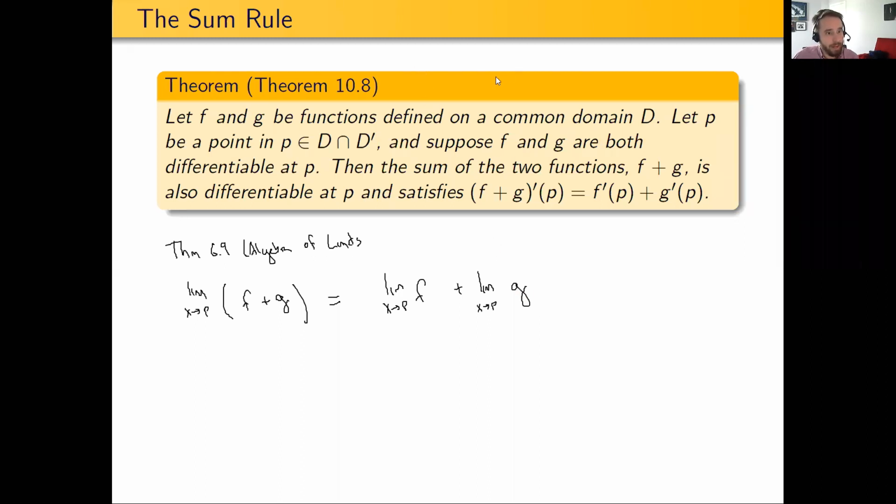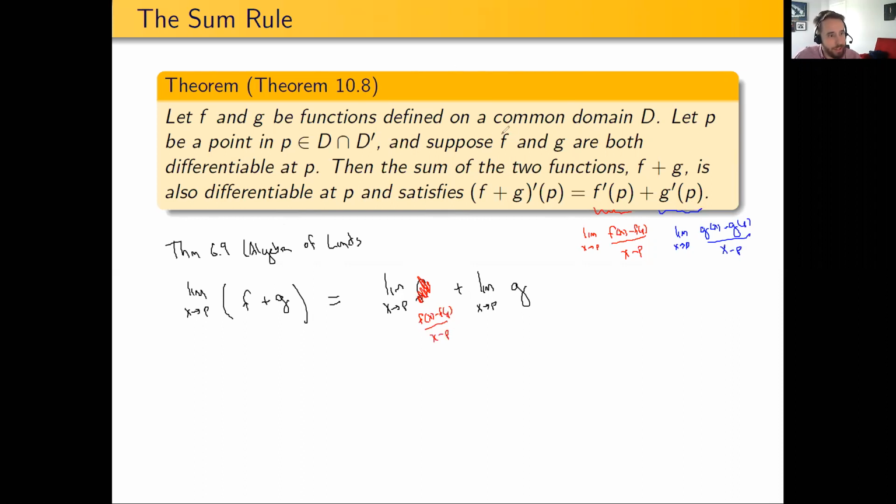In other words, this expression, let's say f prime of P, was really an expression involving the limit as x goes to P of not just f, but f of x minus f of P over x minus P. And similarly, g prime of P was the exact same thing, limit as x goes to P, but that should be g of x minus g of P over x minus P. So taken together, I realize that what I really want to have down here when I'm referencing my algebra of limits is not an f right here, but rather the entire difference quotient f of x minus f of P over x minus P.